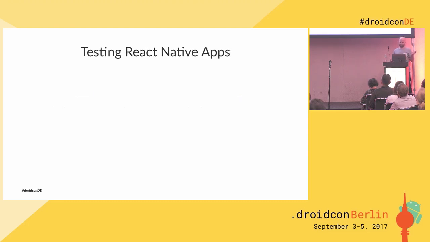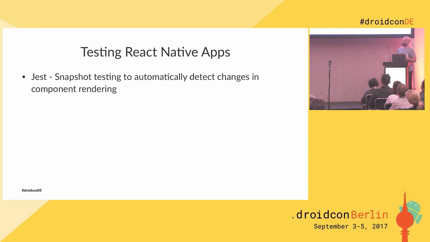And speaking of testing, definitely one proven way to ensure that you've written quality code. And on React Native, we have a couple frameworks to help with that. The first one, another Facebook product, is Jest. This uses what they call snapshot testing. So I don't know, this may be a stretch.